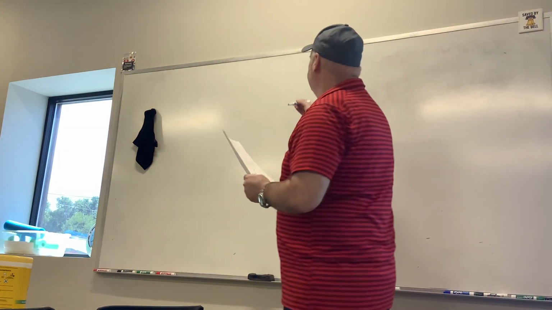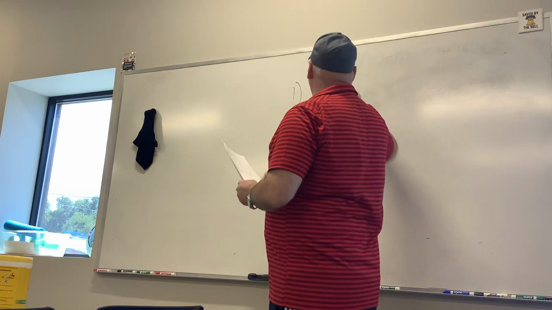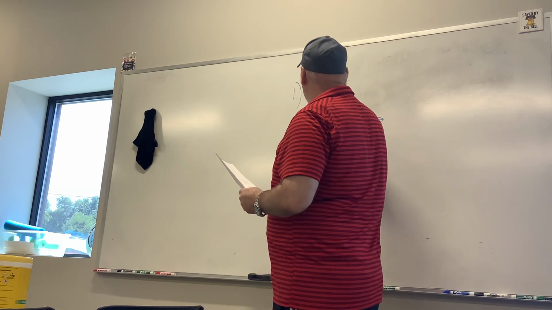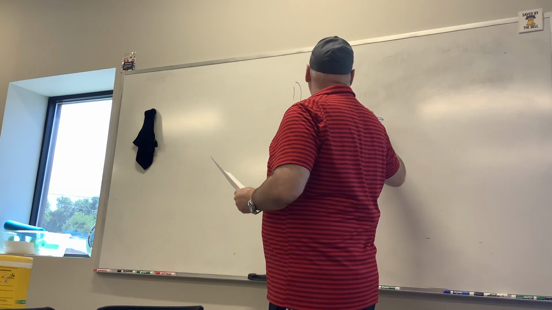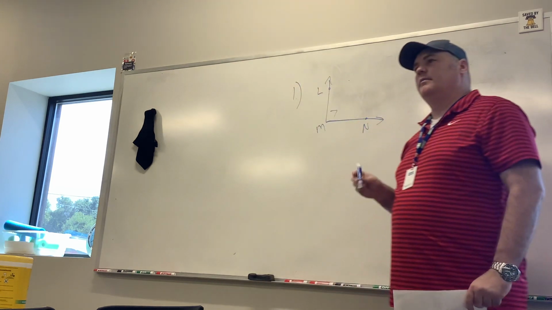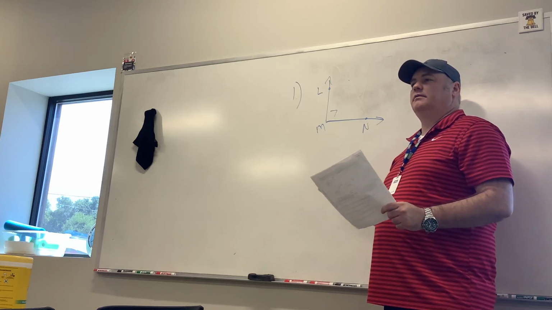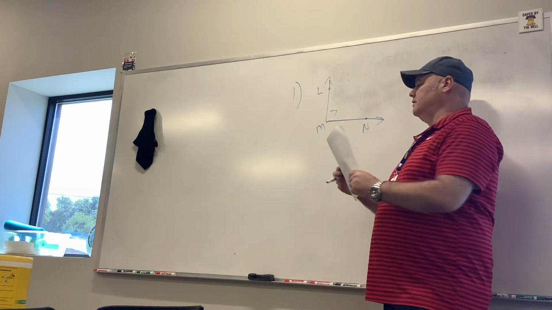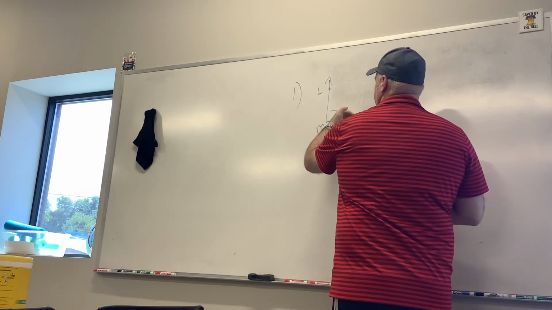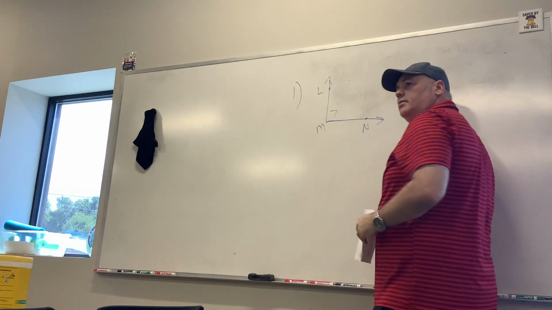Number 1, so naming angles in 4 different ways. Okay, so this is one angle. So it's not 4 different angles, it's only one. And remember, an angle is like, you can think of it as like a door hinge, if that helps, where you've got a ray here and, let's say the door is shut and the ray's going this way, and then you open it up and another ray to where this angle opens up, okay?